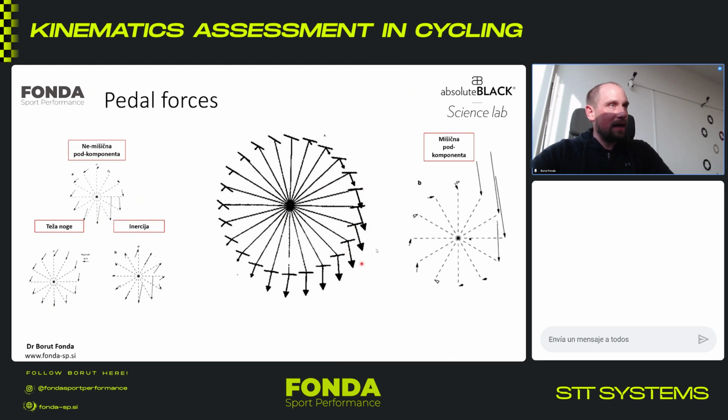We achieve the highest force somewhere around 110 degrees of the crank cycle, and then it's slowly moving back. Now, one thing that you notice is that the arrows here are actually pointing in the opposite direction. This is completely normal unless you're actively pulling up, spending a lot more energy and putting strain on your joint. You're actually not contributing much to pedaling.